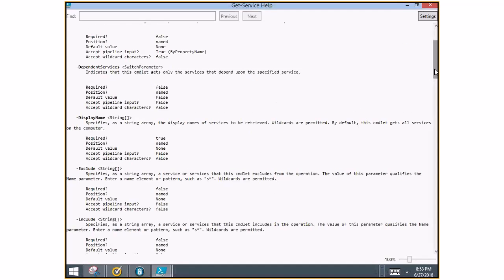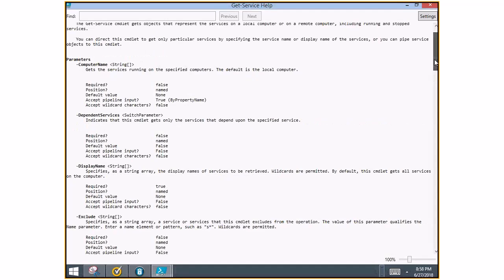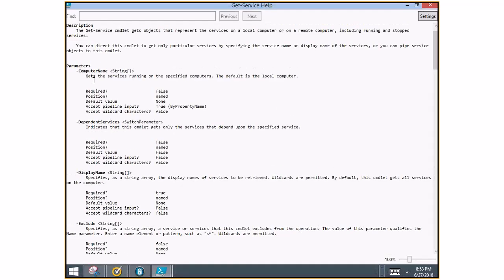Before I say goodbye, I would like you guys to have some food for thought. If you see in the parameter, there are parameters like required false, position name, default none, accept pipeline input true, accept wildcard false, required false, position named, default named, accept pipeline.